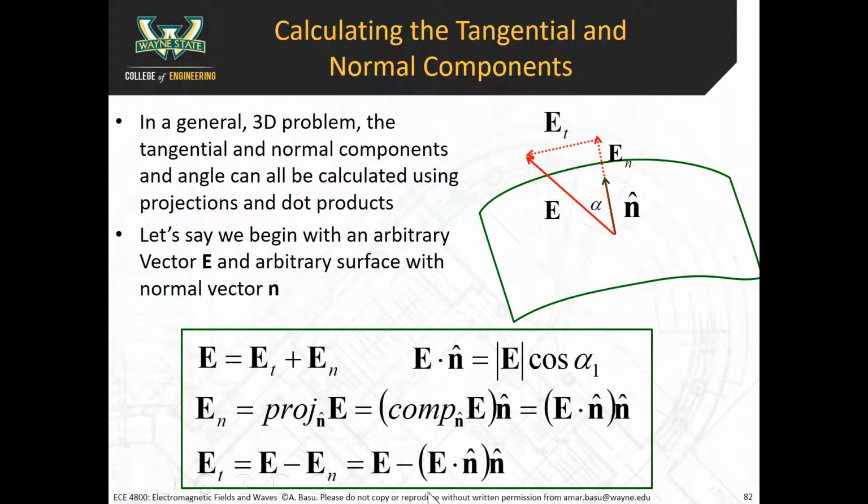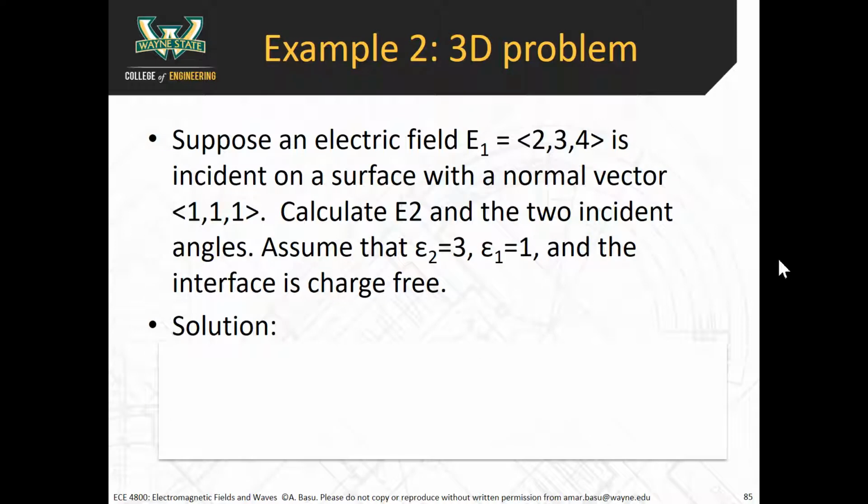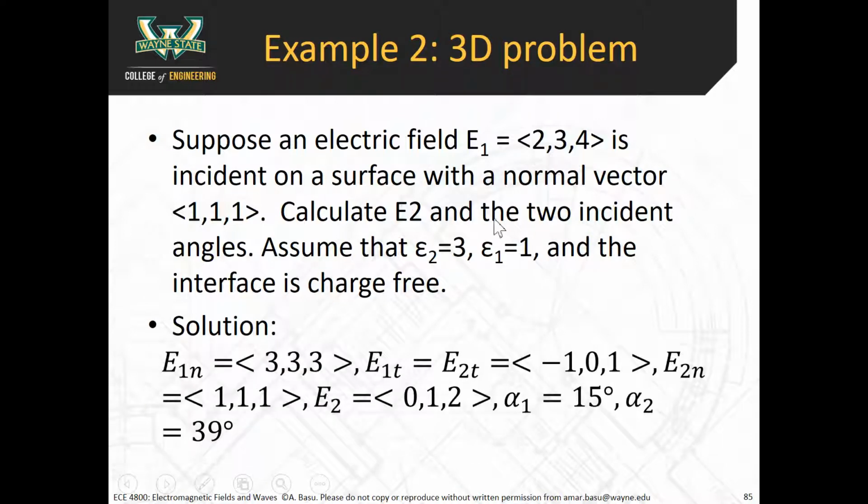I think this was the problem that we had actually done on the board because my OneNote wasn't working that day, if I remember correctly. So what you have to do is first find the normal component of the surface that we're talking about, right? In the example problem I gave in class, you have an electric field E equals 1, 2, 4 that's incident on a surface with a surface normal 1, 1, 1.